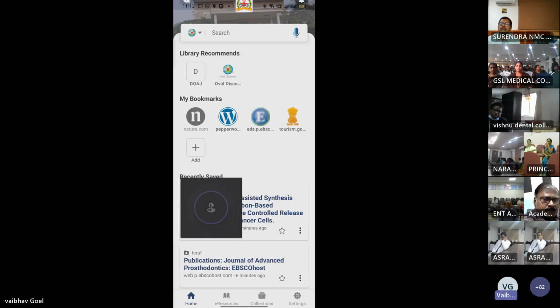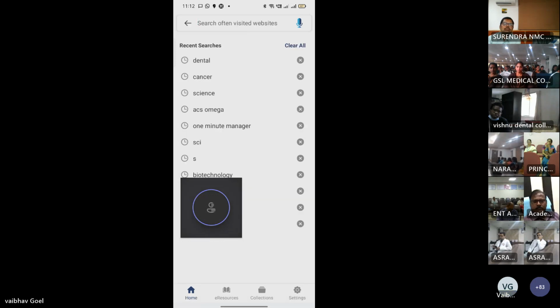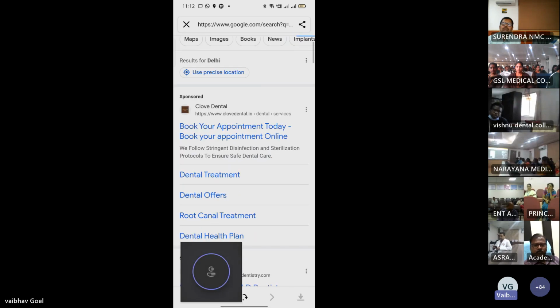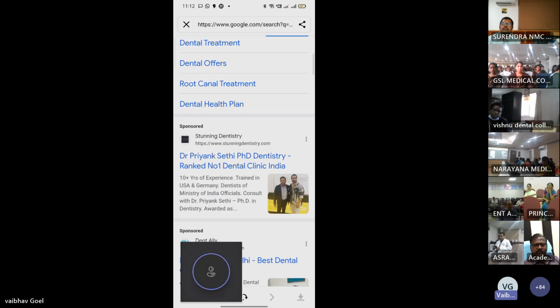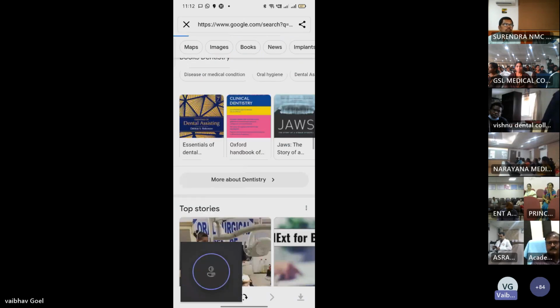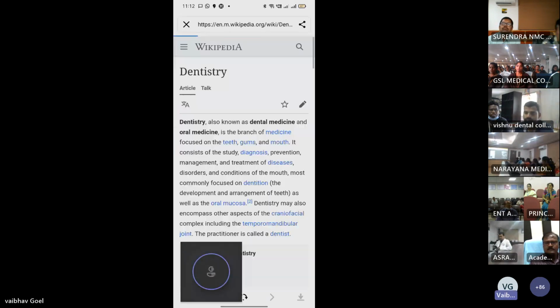Now my bookmark is interesting. You can create 10 shortcuts for yourself for frequently visited website. All you need to do is click on add, reach out to that website which you want to be created as your shortcut. Now suppose for example, let me open one particular. Suppose this is one particular website which I frequently visit.